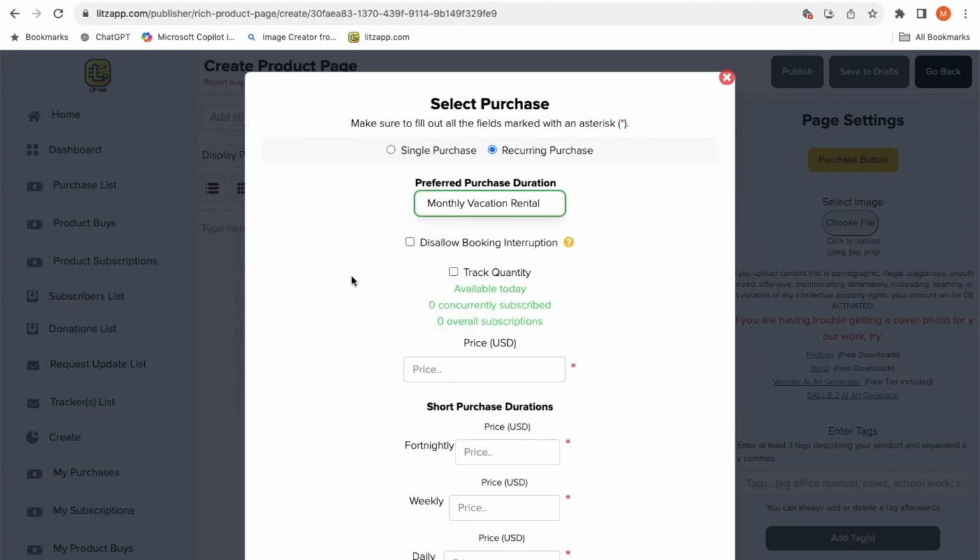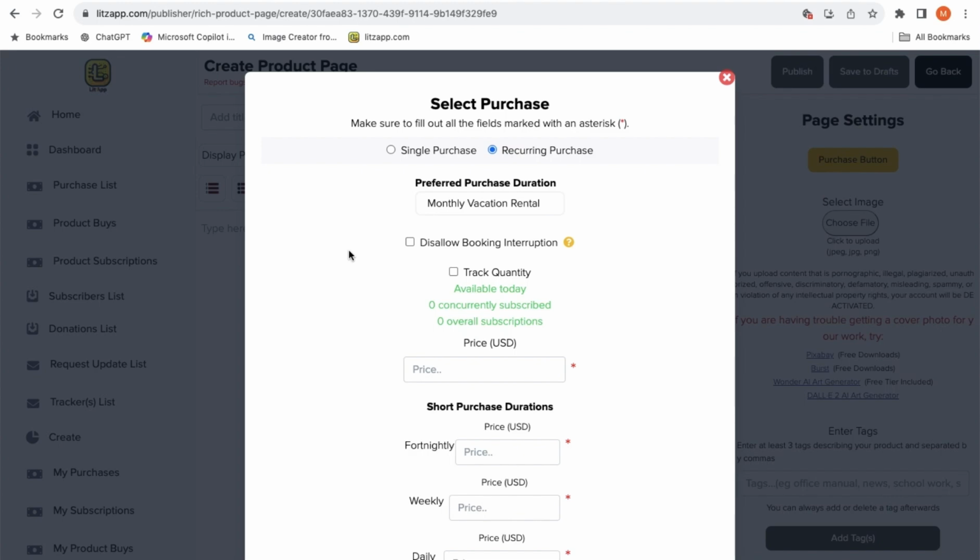To disallow booking interruption, you first need to understand just how important booking interruption may be to you, depending on how you want to use Litzapp. Booking interruption is a feature on Litzapp that allows a resource to be booked by multiple people whenever the resource is available on the calendar.